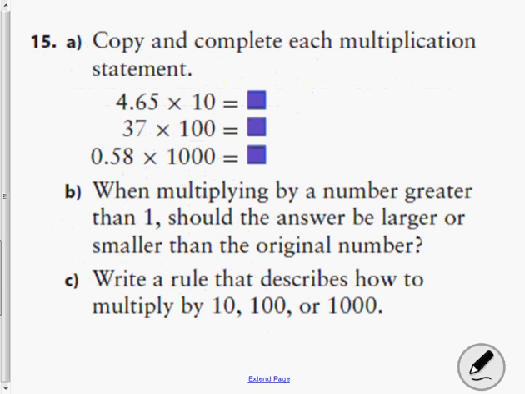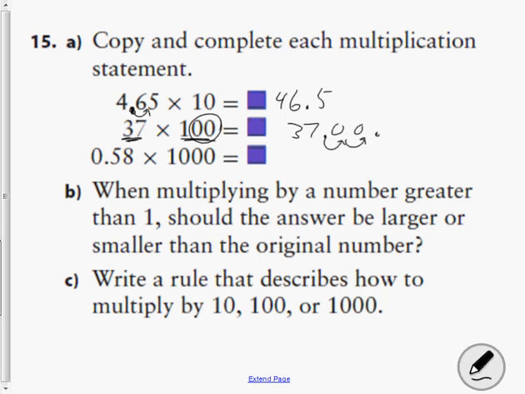Question 15, copy and complete the multiplication statement. So when I multiply by 10, what it wants you to do is it realizes that if you multiply by 10, you are simply moving the decimal 1 place to the right. So 4.65 times 10 will be 46.5. When you multiply 37, which doesn't have a decimal, by 100, you can do one of either two things. Write your 37 and add 2 zeros, which is how many zeros 100 had. Or you can think of 37 of actually having a decimal right there and moving it 2 places, 1 place, 2 places this way, but putting zeros down to hold it in place, and you end up with 3,700.